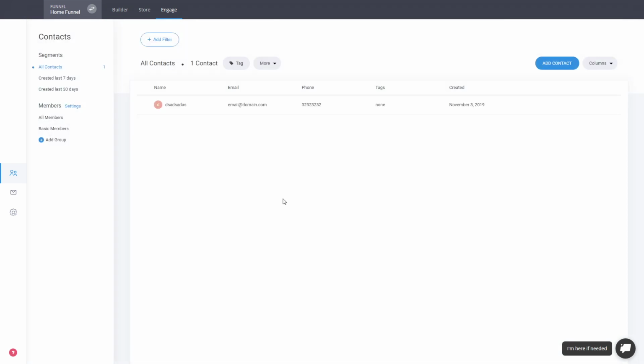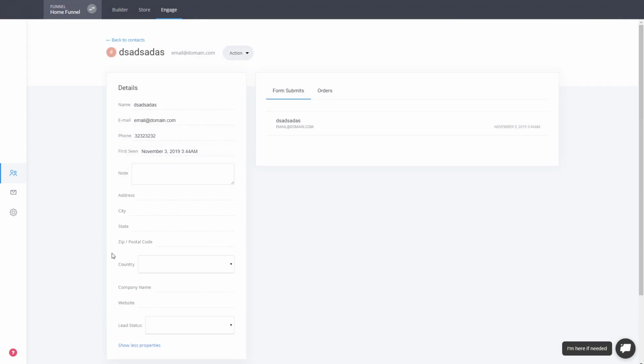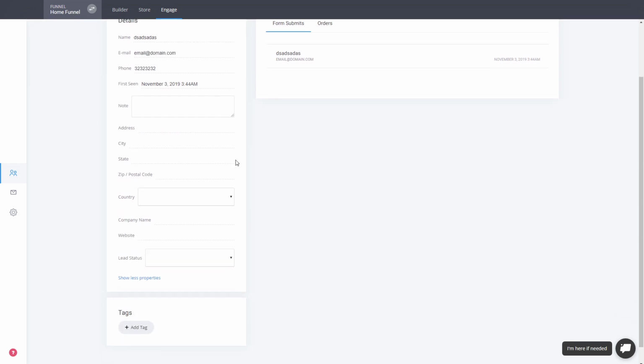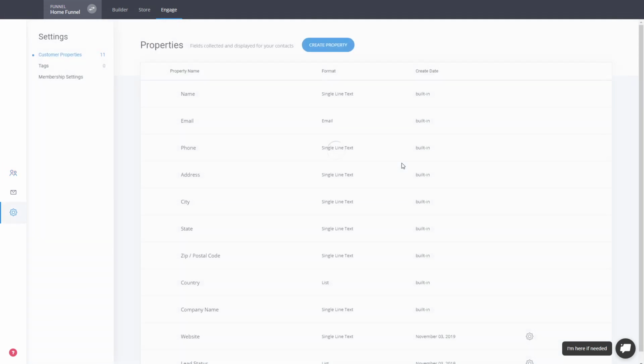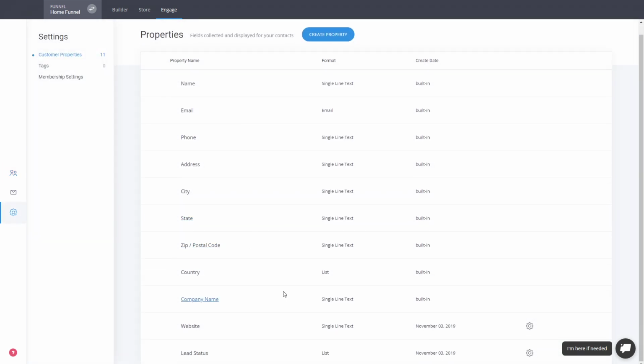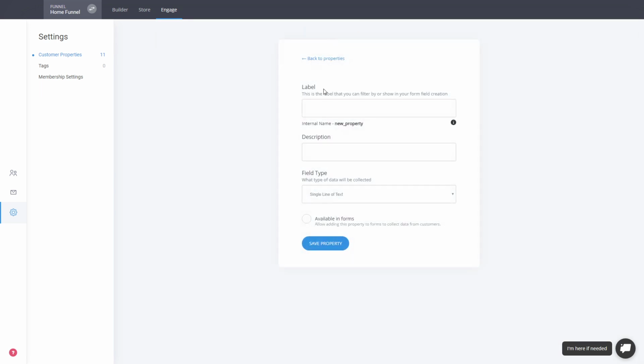And I was talking about if you want to create your own custom properties. So at the moment you have these pre-made properties. But if you want to add something in the forms as well that you want to show here too in the profiles, it's very simple. You just go to the settings, and there you can create your properties. And let's say that you want to create a property called maybe age.